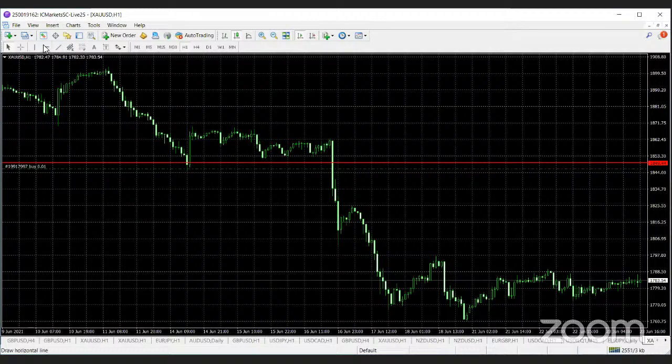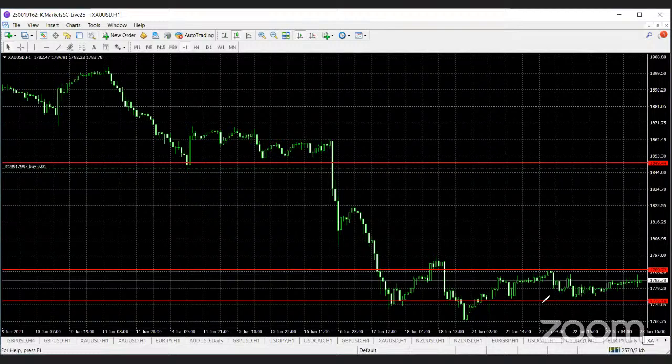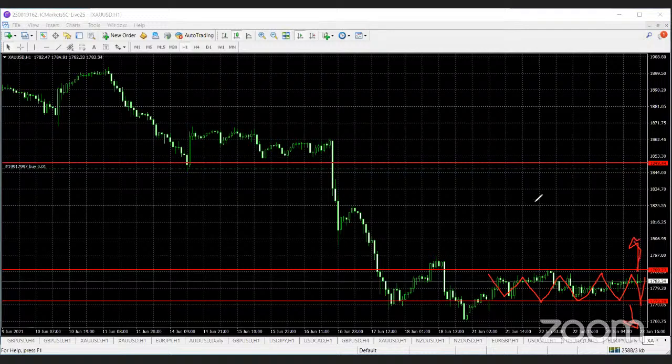Gold is in a very big consolidation. If you put the 1 hour time frame, it has been consolidating between this point, 89 and 72. So we are waiting for a break up or a breakdown. But for me, I'm already in for a breakup. The reason why I'm in for a breakup, let me just show you.